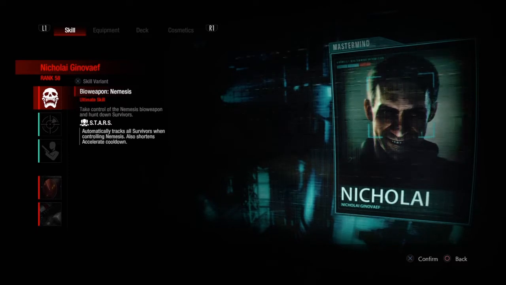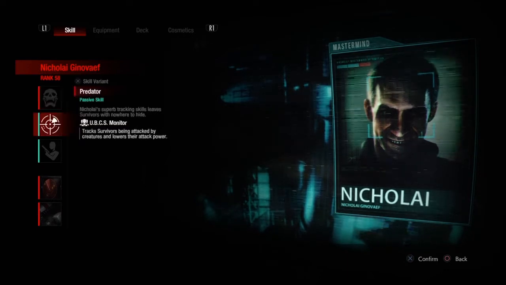Stars came in handy, I guess. There was a Tyrone in both matches. So the tracking, I wasn't able to do a lot of damage with Nemesis because of Tyrone, but because of UBCS, they weren't doing a lot of damage either. So that helps out with Becca, and that helps out with the creatures.